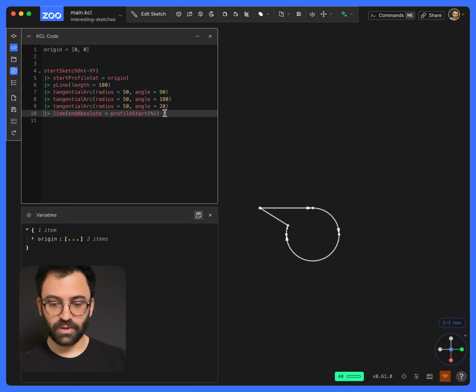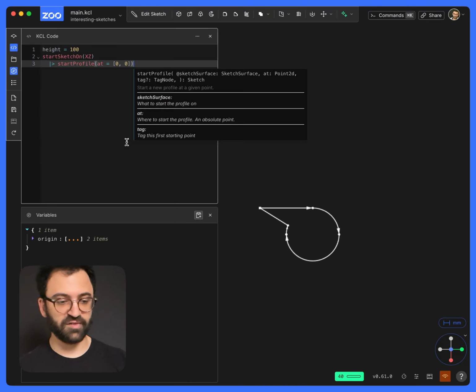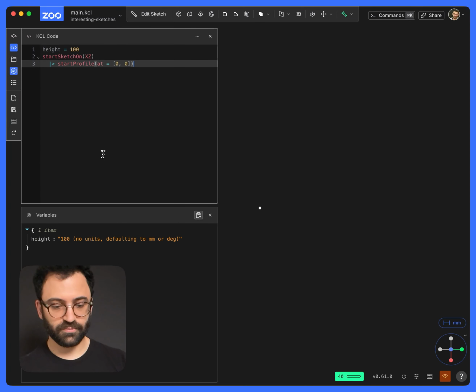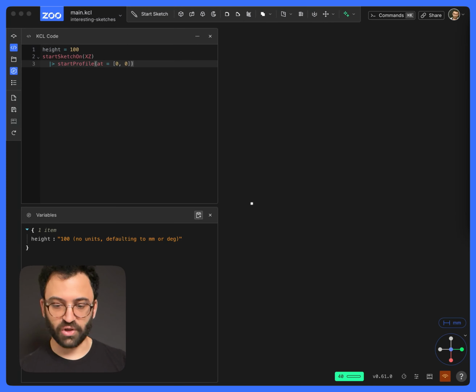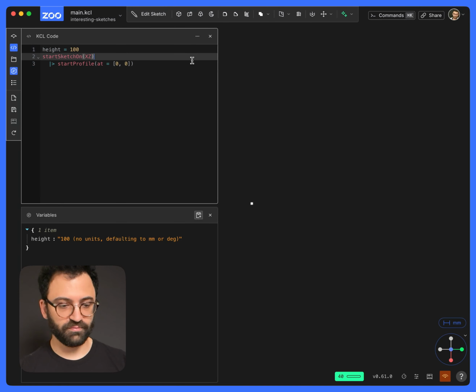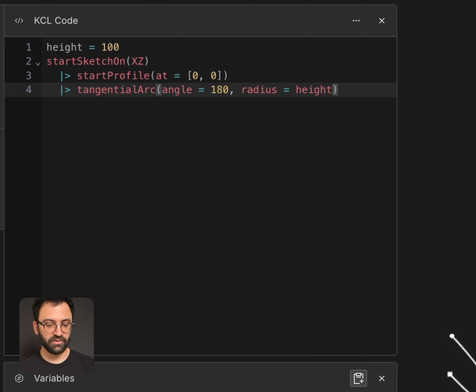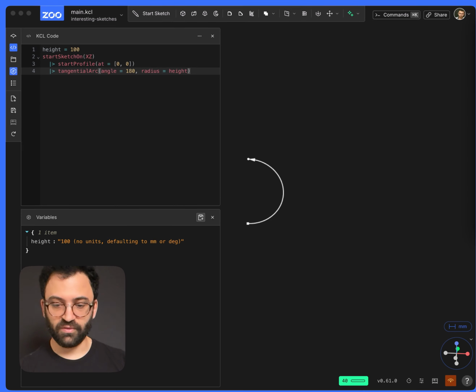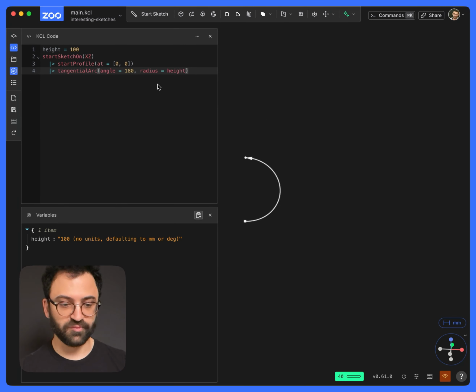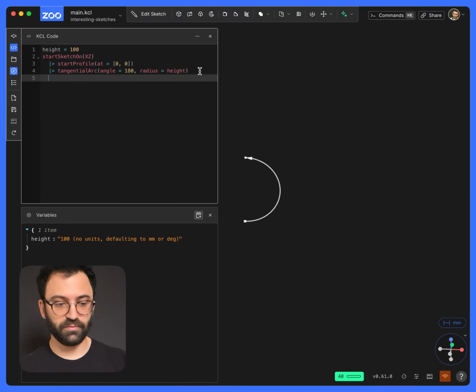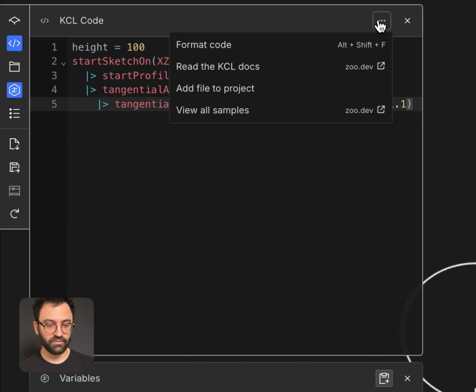Cool. So another way we can illustrate what this tangential arc call is doing is let's just erase this and start again. We've got a point, and let's move a little bit around. We're going to do a tangential arc. We're going to move 180 degrees around with that certain radius. And now let's move another 180 degrees, another half turn of the circle, but in a larger radius.